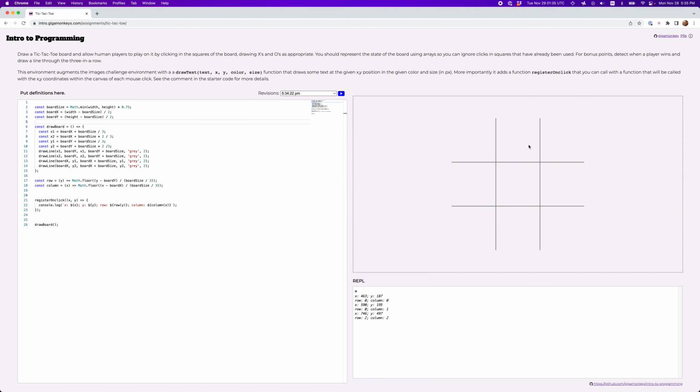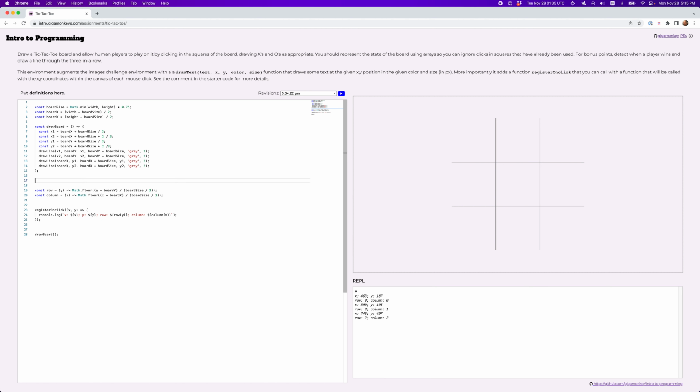Okay, so now I'm ready to think about how to draw the markers into the board. So I'm going to make a function, draw a marker, that's going to take a marker, and a row, and a column. And I'll just call it R and C here. So the names are completely local to this function, and we could use row and column again, even though it's used down here. I guess it's a matter of style. I'm going to just go with R and C for here.